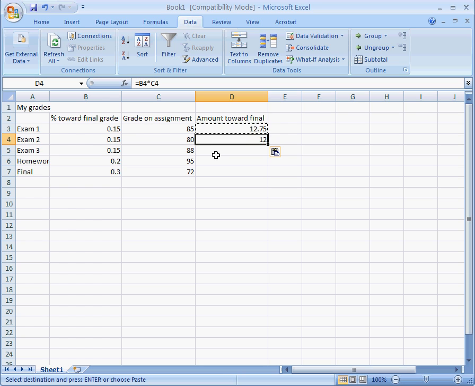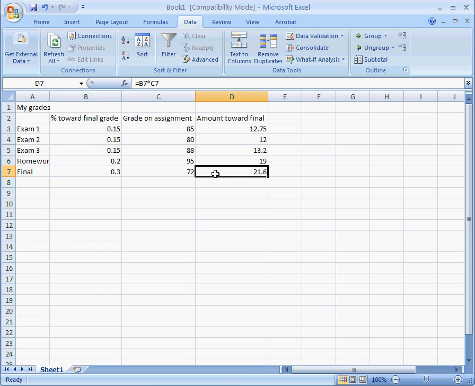What's going on with this, and it's called using a dynamic cell reference, is that Excel thinks since we went down a row in column D, that I wanted to move down each of the other rows in columns B and C, where I was using those formulas. It knew, in a sense, what I meant to do. If I copy and paste again, let's hit Control-C and then Control-V, I see that it continues doing this all the way down. Control-C, Control-V, and the appropriate formulas are now in each of the cells D3 through D7.